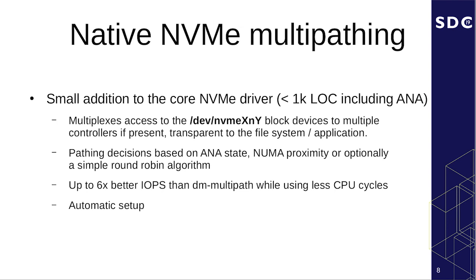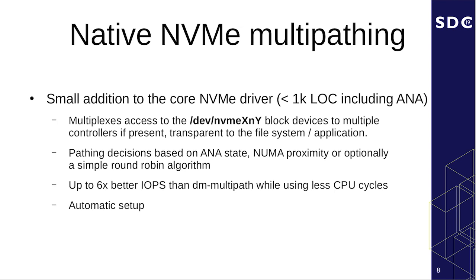We try to use the NUMA proximity. And then people coming from a Fibre Channel-ish background, we later added a round-robin mode. In many ways, round-robin is not a very smart idea if you have high IOPS storage, where you have cache line misses every time you hit another path, but they still wanted to use up the bandwidth of their dual-ported card in a single PCIe socket, and that's the only way to do it. So I'm not happy about the round-robin, but there are use cases, and people like it.